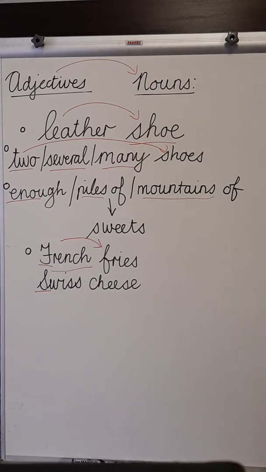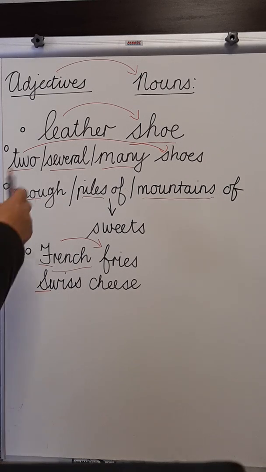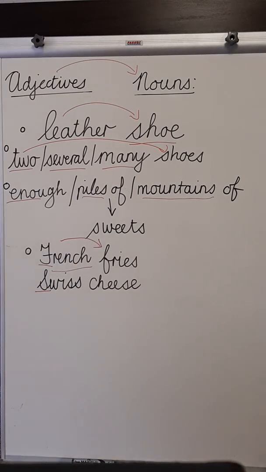But now I want to move on to some different ones. I'm going to tell you a bit more about adjectives and different kinds of adjectives. And the next one I want to tell you about is called an adjective of number. You can see that I wrote some examples here for you. If you say that I have 2 shoes, it's an adjective of number. It gives you the amount of shoes that you see. It could also be several shoes, which means there are more than one, and many shoes, which means there are lots of shoes there. And all of those are examples of adjectives of number.